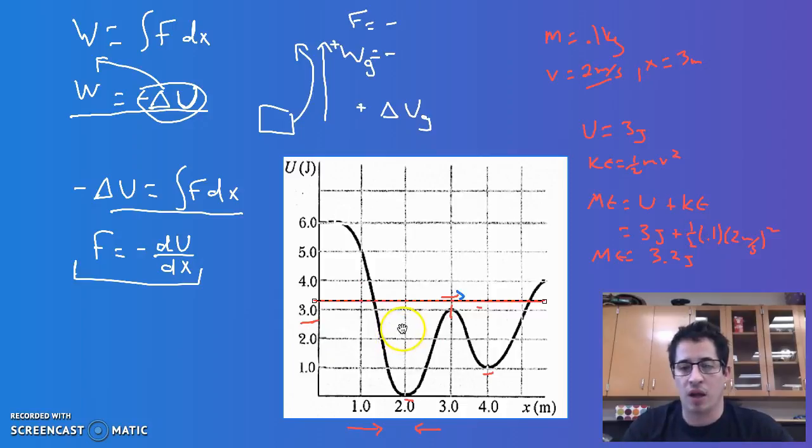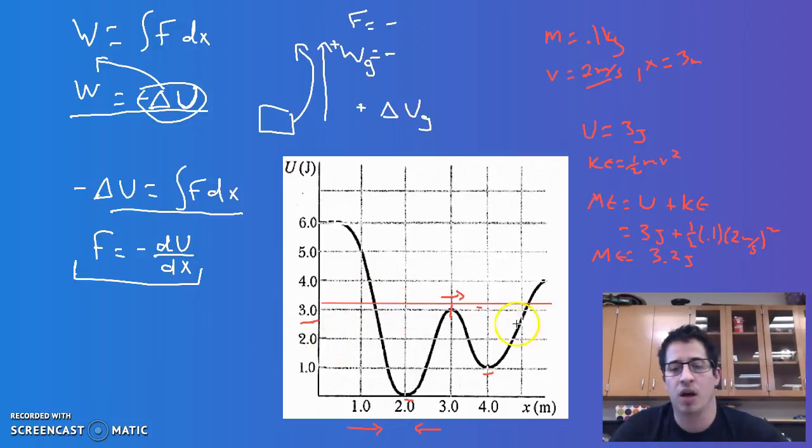Okay, and it's never going to be able to pass this point. Okay, it can get close to it, it can come up to that point, it can get anywhere between those points, but it's never going to exceed those points because it doesn't have enough energy. Okay, and so if we gave it like a little push, we did some work, we could increase that amount of energy to like a higher position so that it could go further up. But for now, it's trapped between these 2 points. It's kind of stuck in these 2 wells here.